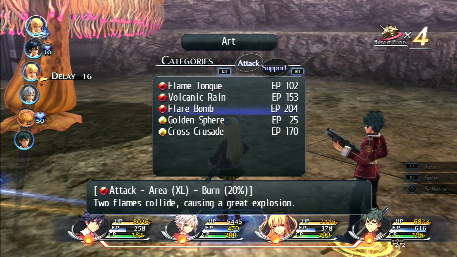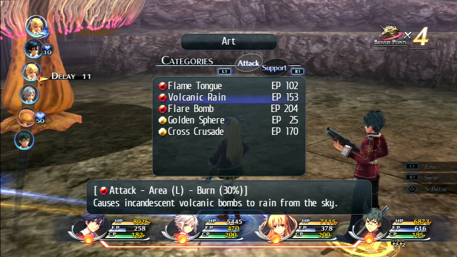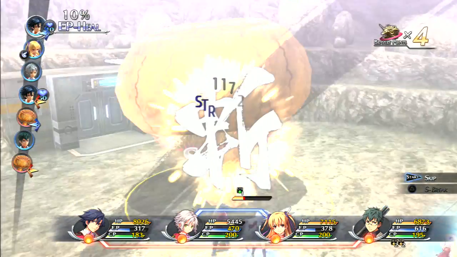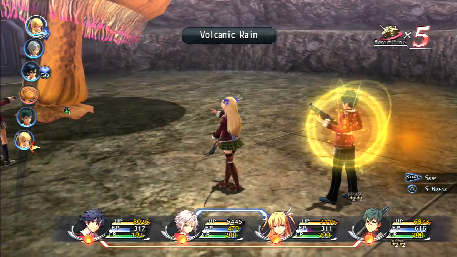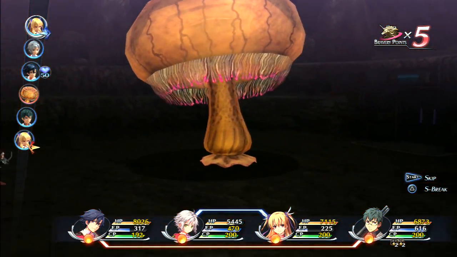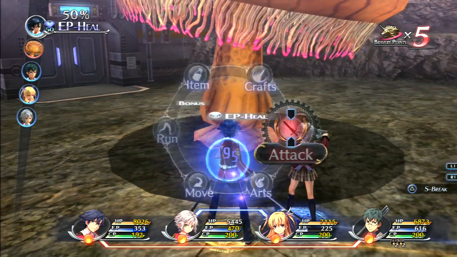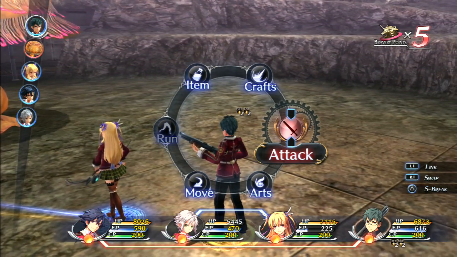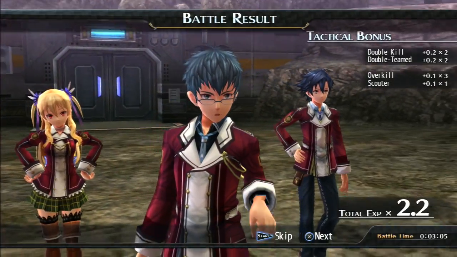All right. Let's see. Firebomb, Volcanic Rain, Flame Tongue. Let's use Volcanic Rain. Arcus, activate. Go. Let's go. Nice. Go. Assist. Gotcha. All right. Good. Feel the burn. Nice. Okay. Right, keep on going. All right, let's finish it off. My turn. Oh, close. Right. All right, Machias, let's give you the kill. Let's get him the kill. Good job. All right, let's keep moving.